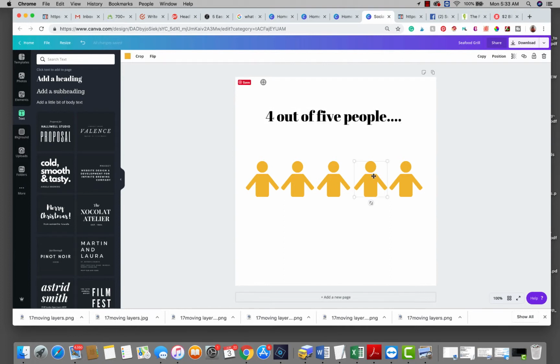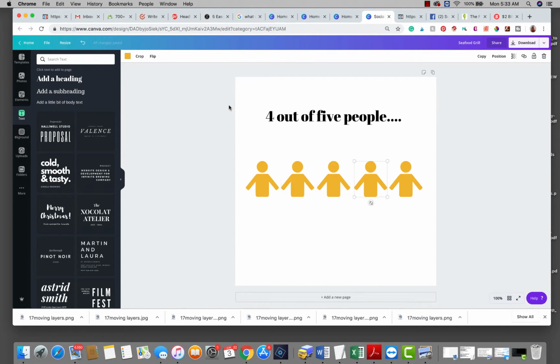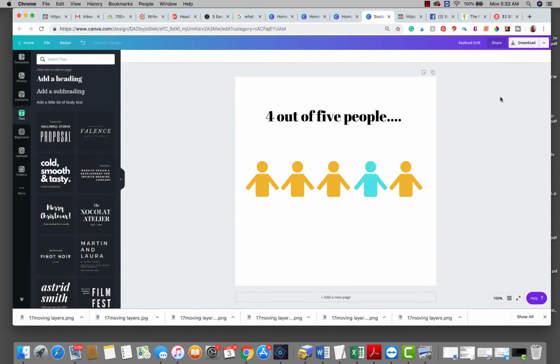Okay, so what you do is you take this one person and you change the color on that and see how dramatic. It's not just the words that say 4 out of 5, but you can actually see visually that it's 4 out of 5 because that one person is a different color.